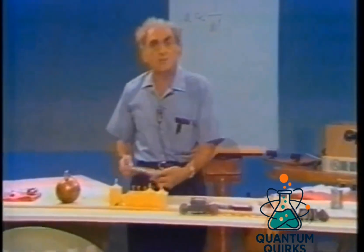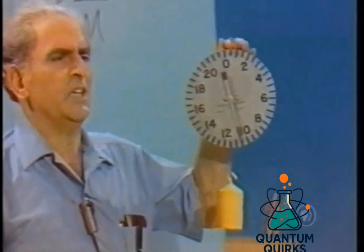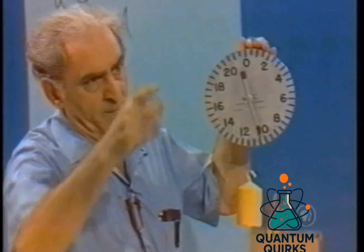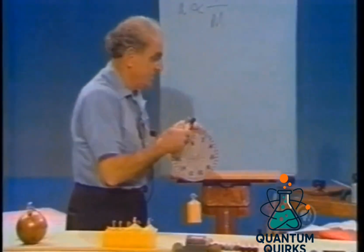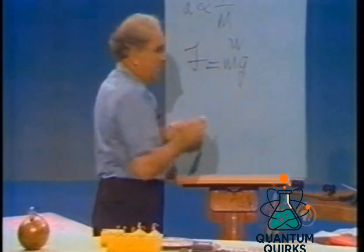Now, more about the second law. Here is a scale on which I hang a weight. And I don't care what the scale reads, it reads something. We say it reads the weight of the body. But I really don't know what that means. Nor did Newton, because as we believe, gravitational forces, the earth pulls on this, stretches the scale. But remember, even Newton said, I offer no hypothesis concerning gravitation. Now, do we understand it today? But anyway, this scale reads the weight of this. So I'm going to write Newton's second law saying that very fact. Here it is. F equals mg, where mg is the weight of the body.